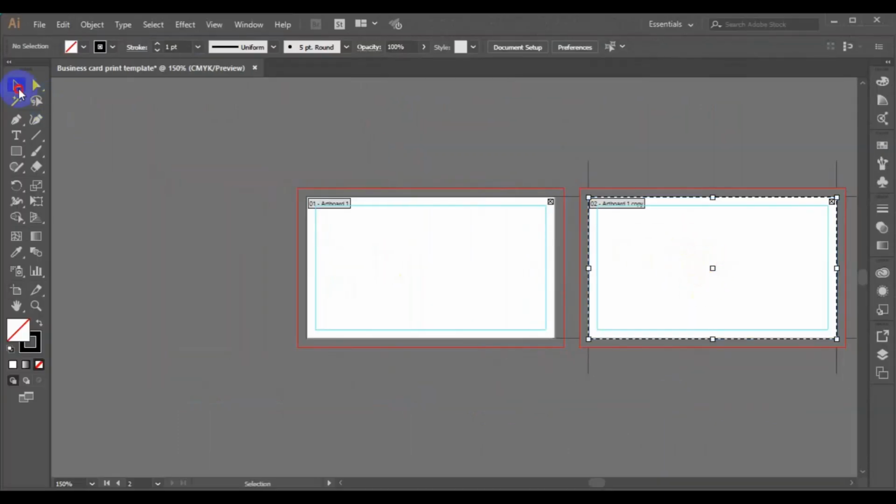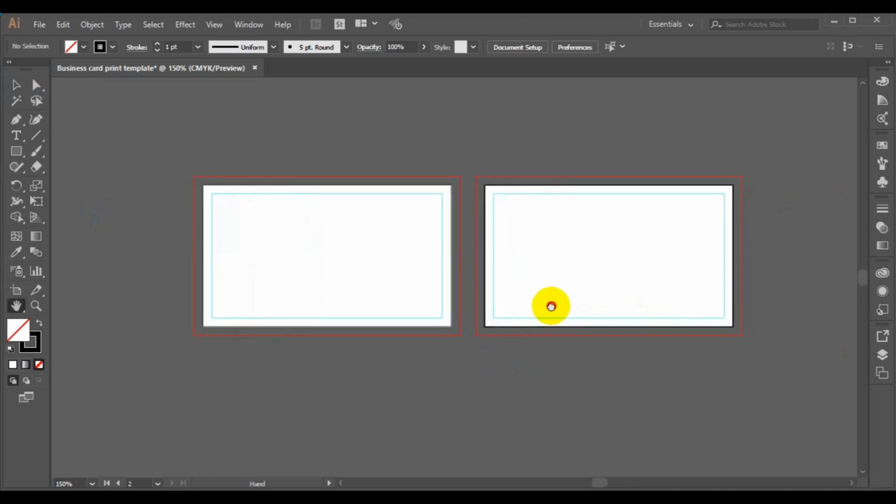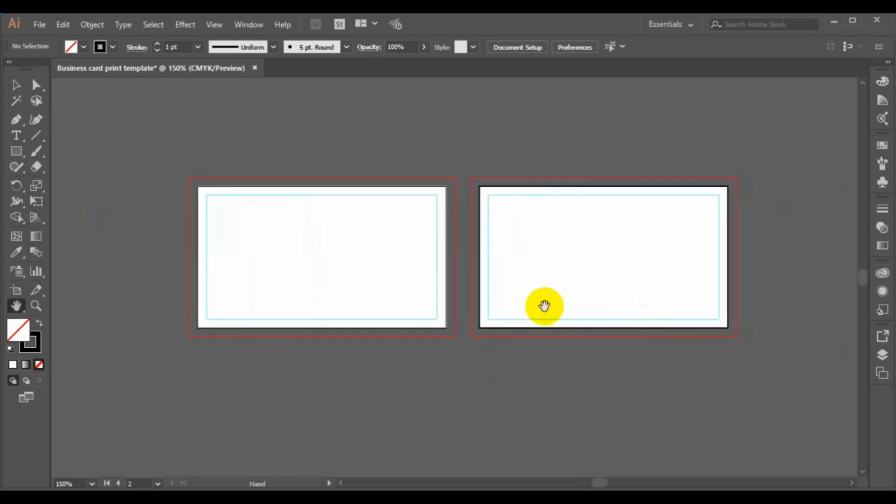So with that, you can go back to your move tools. So apparently you have your business card layout in a print ready template. Then you can start to do whatever design of your choice. So you can name this one front.